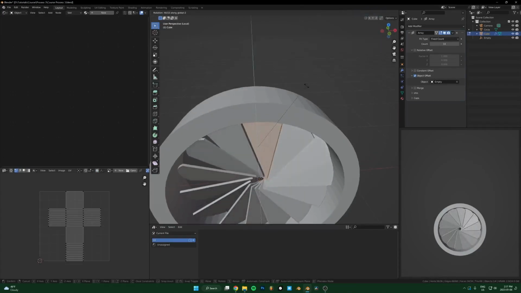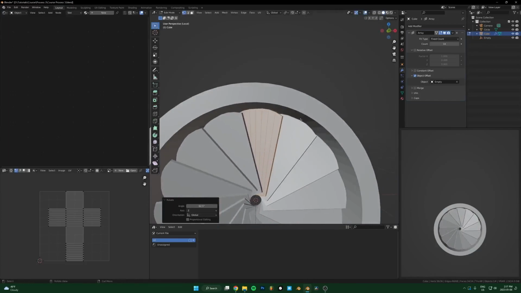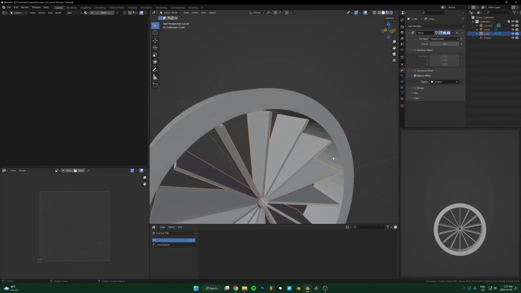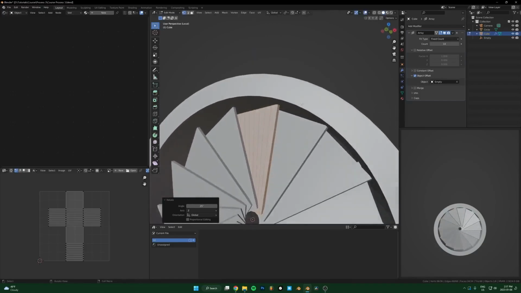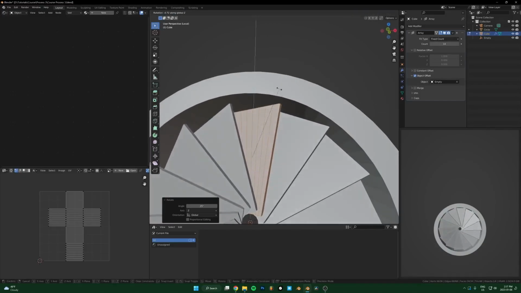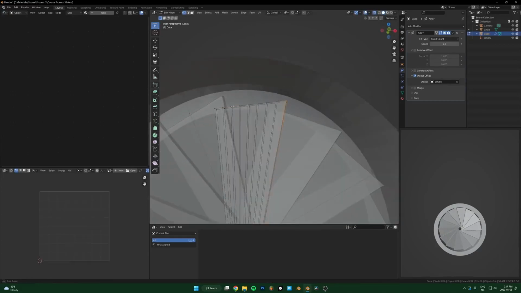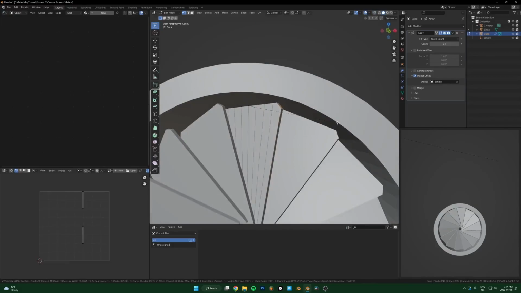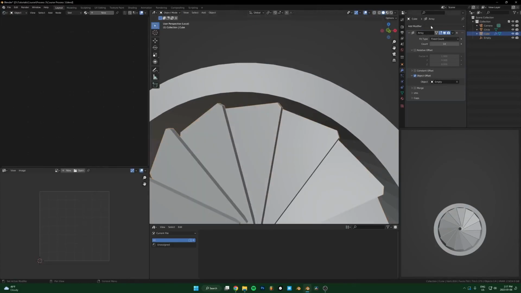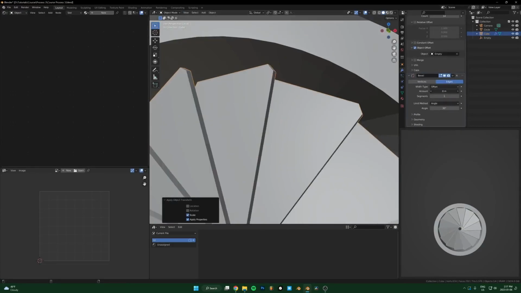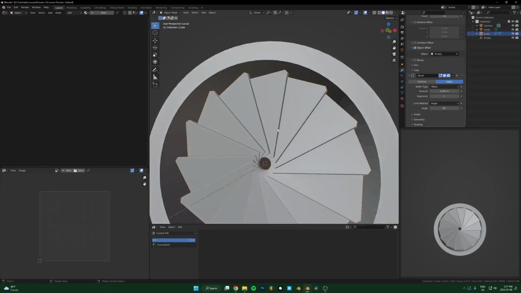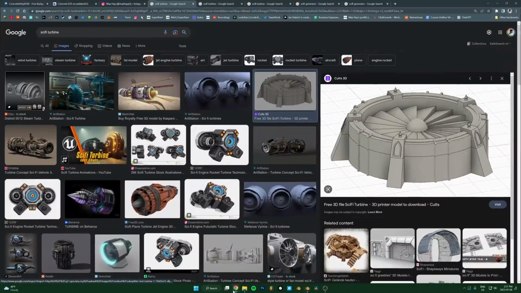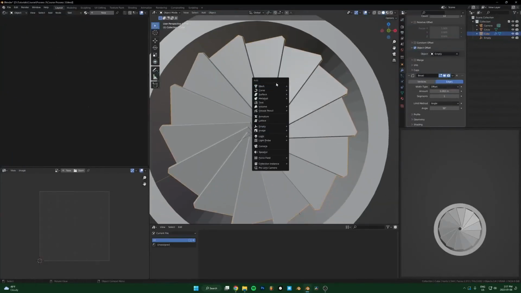Okay, so let's spin this sideways and let's just scale it down. Oh, I don't like that actually, let's undo that. It's good enough if it's like this. And then maybe let's bevel these two things right here. Just Control B. Yeah. Maybe just one like that. And then you could add another bevel on top of everything with a modifier like this and just throw it on slightly. That's pretty nice. Okay, I think that is a good starting point. And I can always come back and make this more refined later.